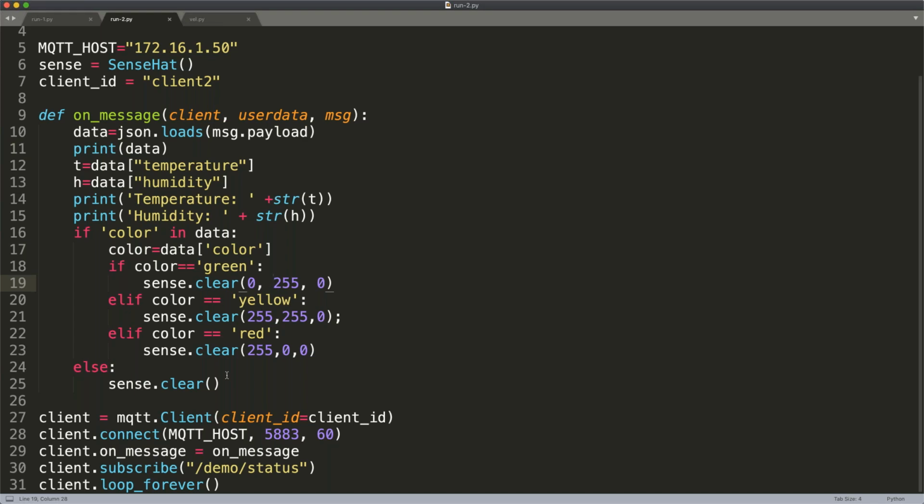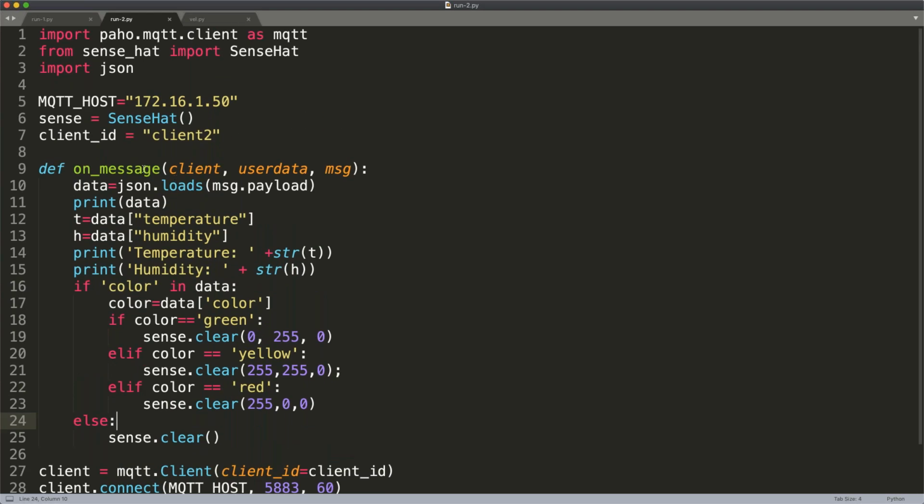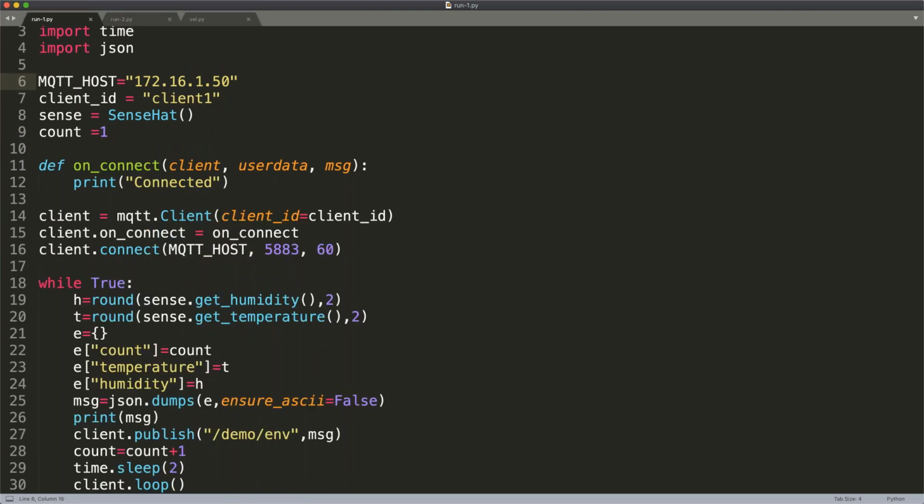So which will basically change the color of my bulb. Pretty straightforward. Now this code doesn't need to know that it is running in the context of Foghorn. That's the beauty of our existing demo. So that was the first demo.